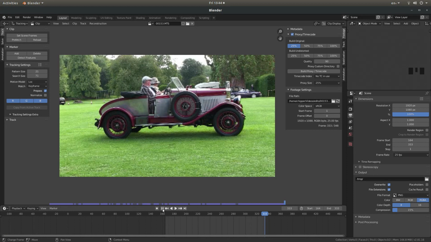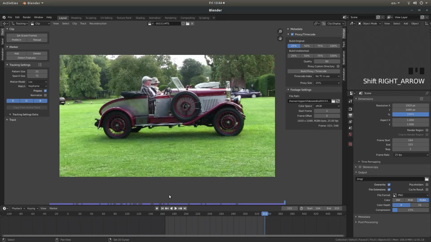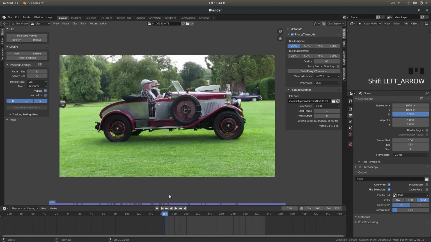Now you can use these buttons here to jump backwards or forwards, or you can hold down shift, and in this case I'm going to use my left arrow button. So shift right arrow takes me to the right, shift left takes me that way, or you can use these buttons here.